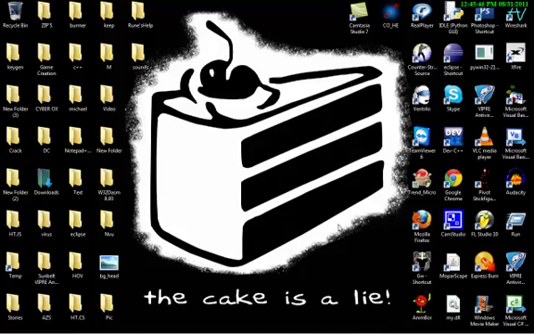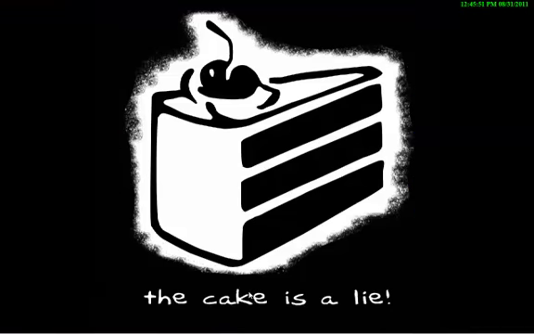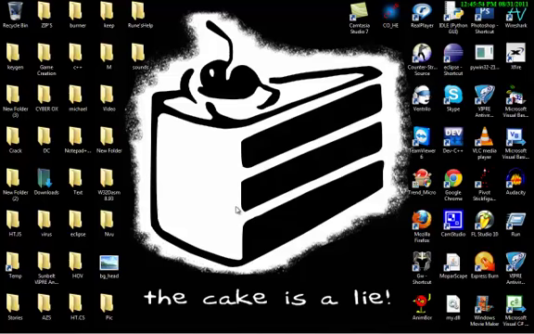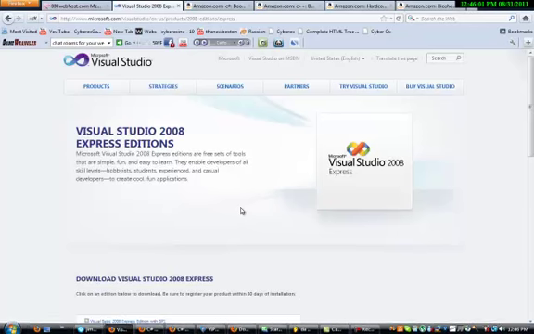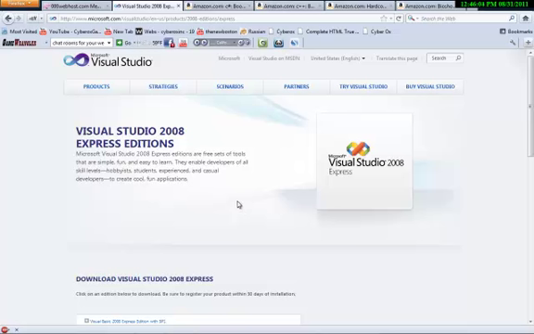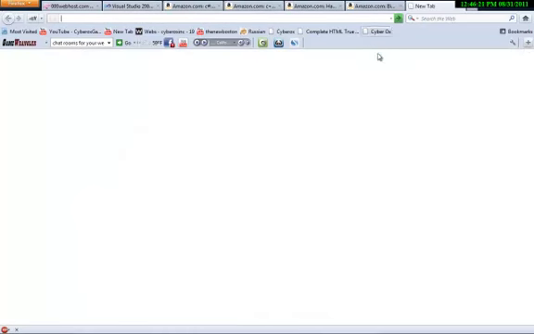Alrighty, so to actually do this, first, what you need to do is go to your regular web browser, if you will, Internet Explorer or Firefox, whichever one you prefer. And go to this website, Visual Studio. It's a newer one, and a lot of people can't actually find 2008 editions on there. So just go to my website. The link is in the description. My newly refurb website. Alrighty. Go to my website right here.